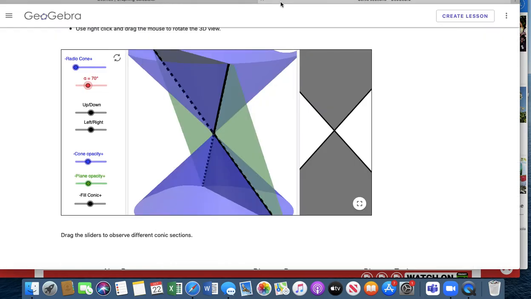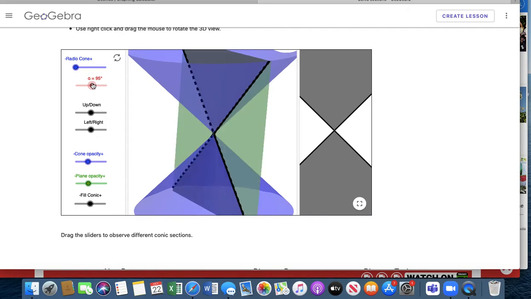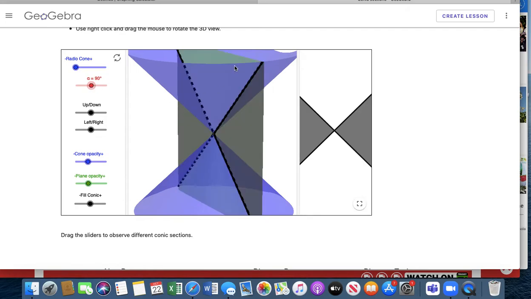Now we can look further at this, and we can see that it slices through the cone. How does this slice through the cone work? Well, if we slice vertically through the cone at 90 degrees, right through the middle, we're going to get these two diagonal lines of slope 1 and -1. And that's going to generate the solution to x squared minus y squared equals 0. It's a slice straight through the vertex of the cone.